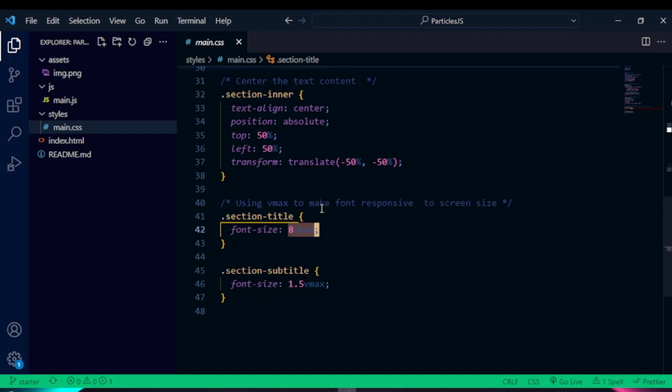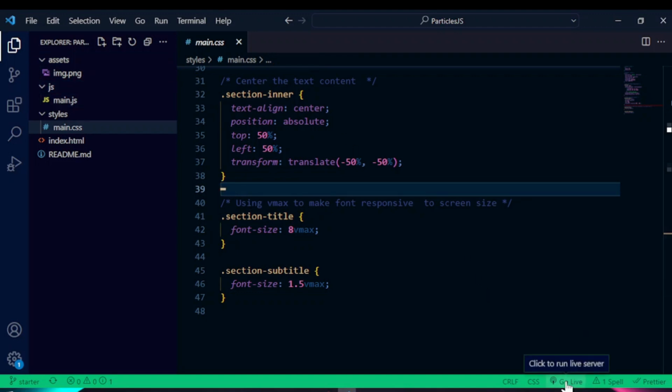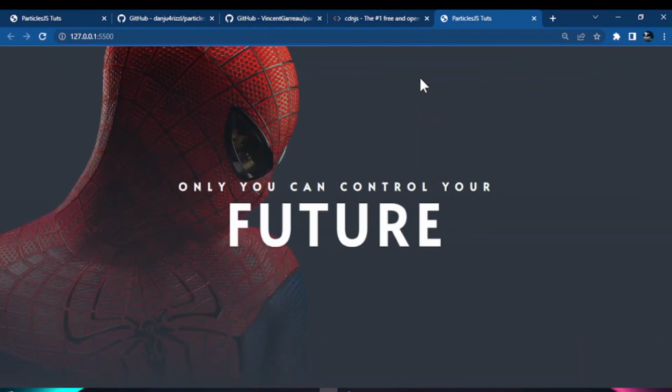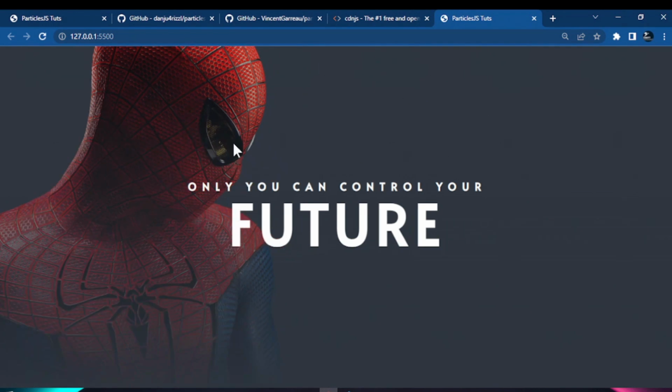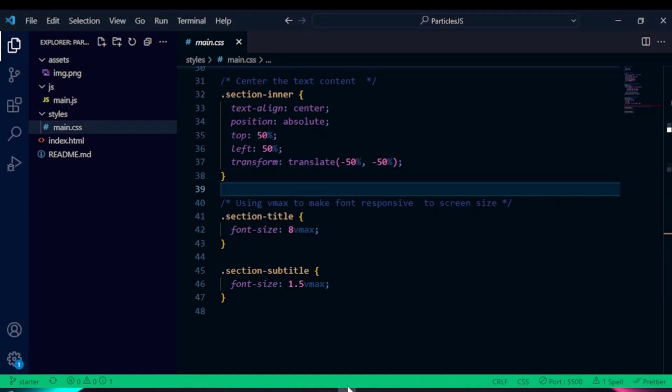Now I don't like this. So okay, nothing bad here. Let's run this code and see that everything is working. If I just click my live server, you see now we have our image on the page. Everything is showing the way we made it, the way the Spider-Man is, everything is just fine for us here. So let's go back into our code editor.